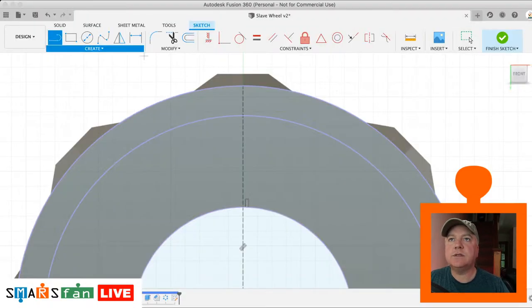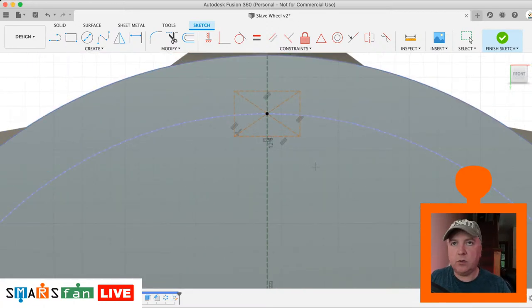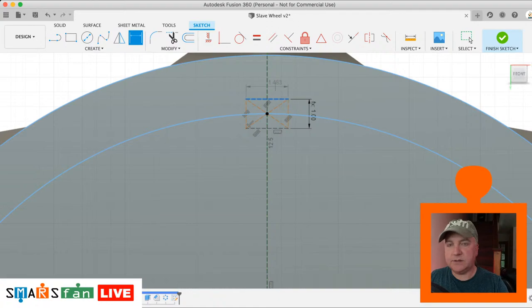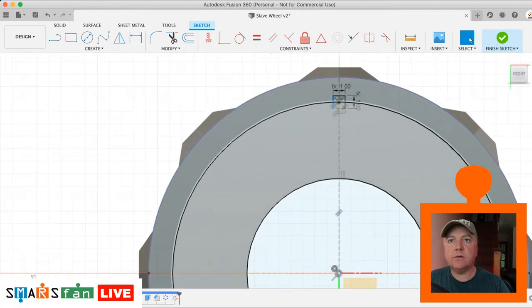So let's go to center rectangle from that very middle point there. And let's bring that out. And these are all 1 millimeter, so we can use our dimension of the flat. And that one's flat. Okay, and we can also make that so it's not construction line. I'll do those two sides there because we want this one to cut into it. The bottom one, I'm not so bothered about. Let's do the same over here.